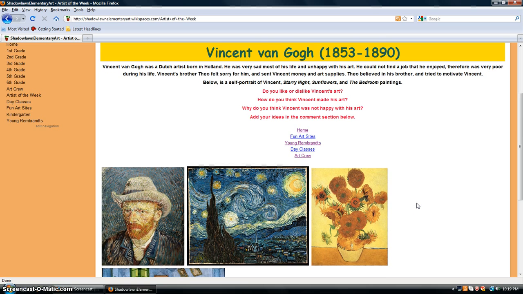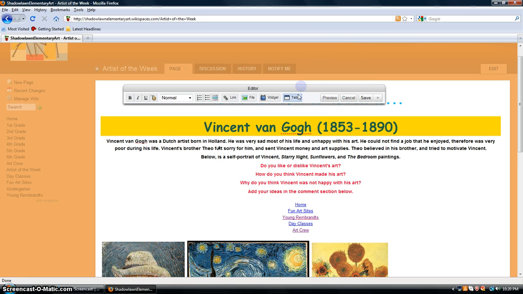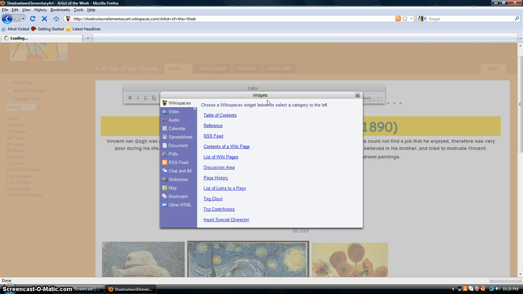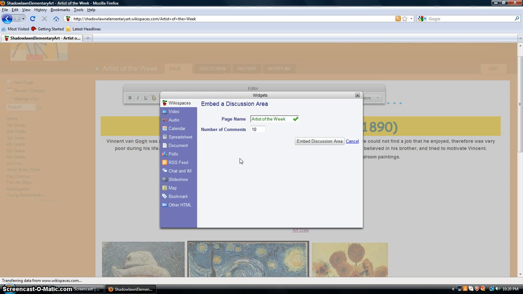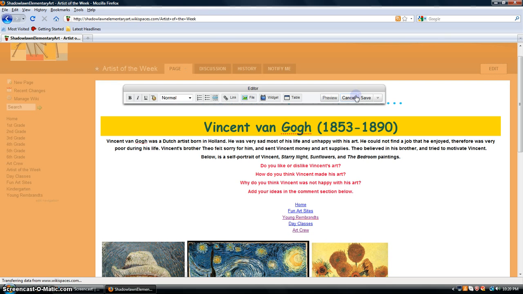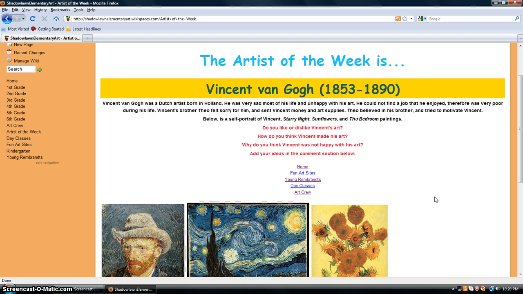In order to do that, same thing, you go into the editor bar, go into widget, and I put up a discussion area for the students where they could comment. So if you click on discussion, this is where you can adjust the number of comments that were made about the topic, and that's pretty much how I added that.